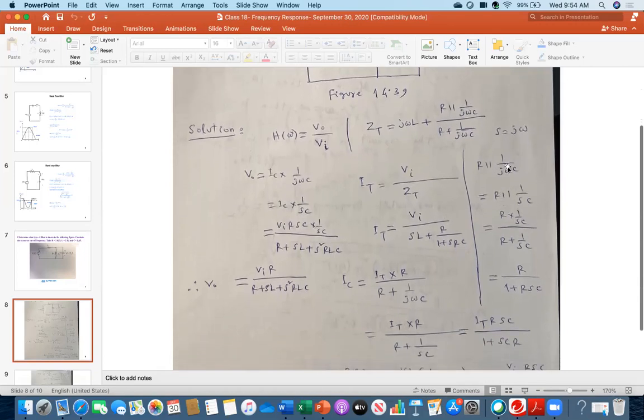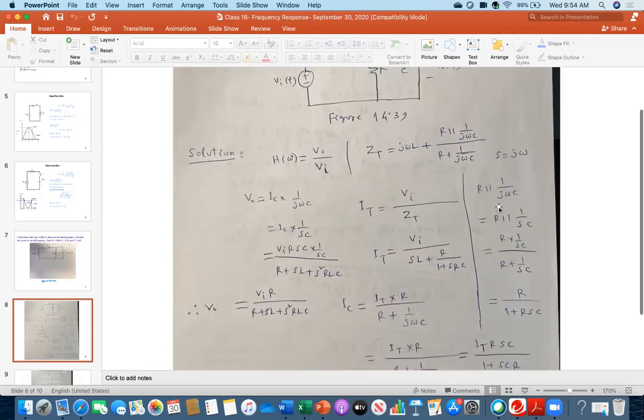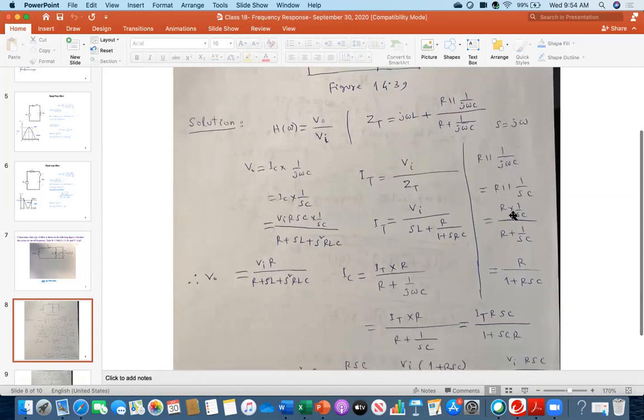For this one, I just said, okay, replace momentarily S equal to j omega. Just I am taking the help of the Laplace to calculate. But at the end, definitely I have to put S equal to j omega because I am doing the frequency response. I want to determine the type of filter. Definitely, it must be related to omega. But for simplicity purpose, here I am just replacing j omega by S. So that's why when I am making the parallel of R and C, I wrote in that way R parallel 1 over j omega C. But you see j omega is S, so in the format of S. So this is the format.